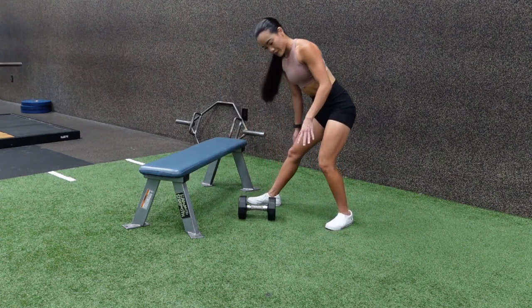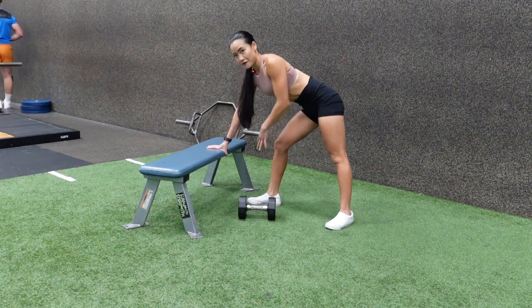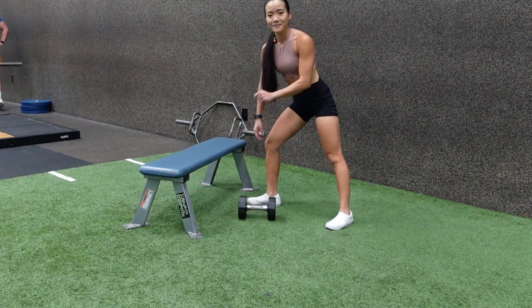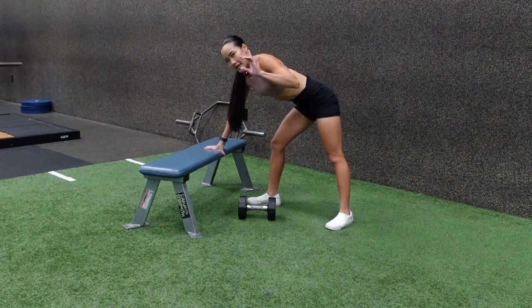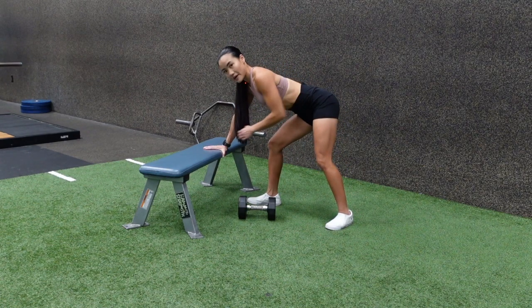Now, the reason why we are putting pressure in our back foot, our front hand, and actually our front foot, all points of contact. I should have emphasized the front foot earlier, but it's because it's gonna help take pressure off the low back. So if you are feeling it in your low back, again, check, core engaged. Am I putting pressure in all these points, right?